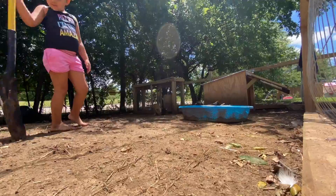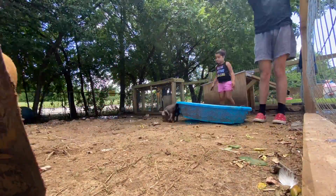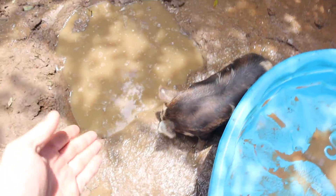They get everything extremely dirty, but that's how they like it. So what we're going to do right now is get a shovel and make them a much bigger mud pit to play in. She's just laying down now, but as you guys can see it's getting bigger. Probably within the next week or so, we're basically going to get some people out here and dig something massive — like a huge mud pit for them. It'll be super cool, put like plants around it and all that fun stuff.